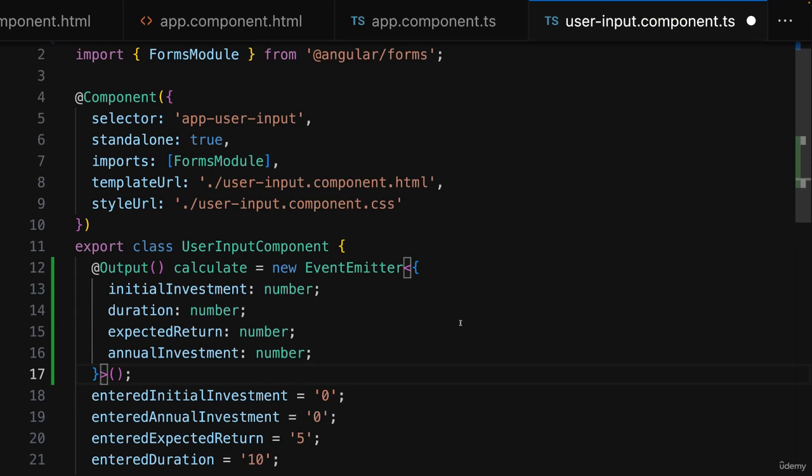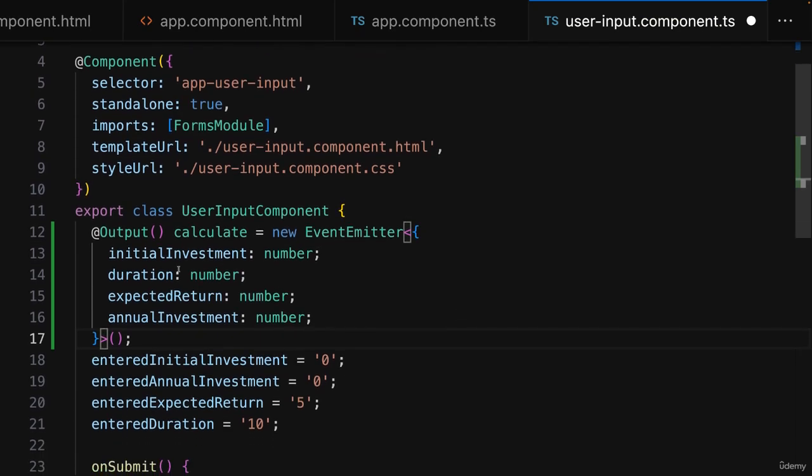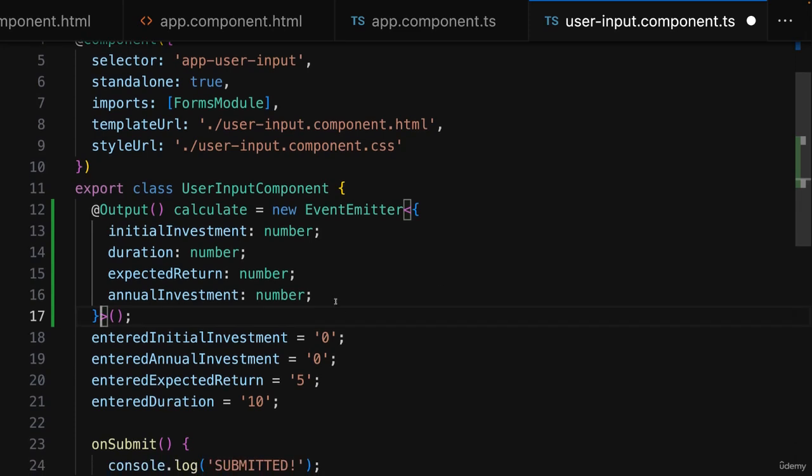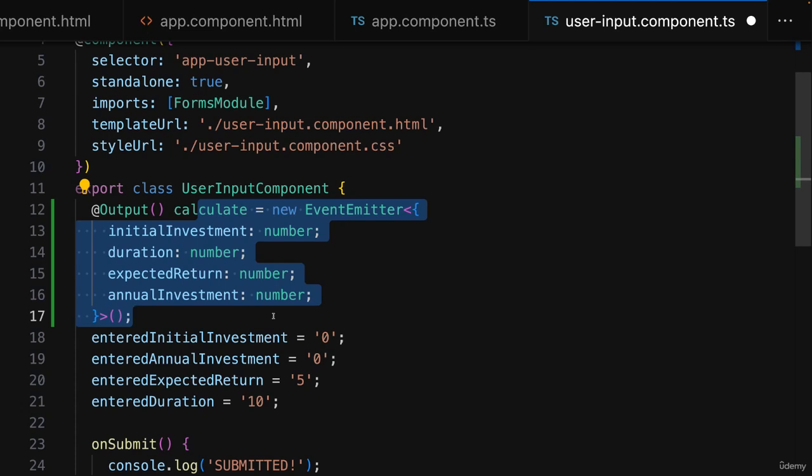Since this is a non-trivial type though, it's a bit longer, a bit more code, we could also consider putting this into a separate model though, a separate type definition which we could then reuse. And I'll do that soon, but for the moment I'll just copy and paste it to focus on outputting the event for now.